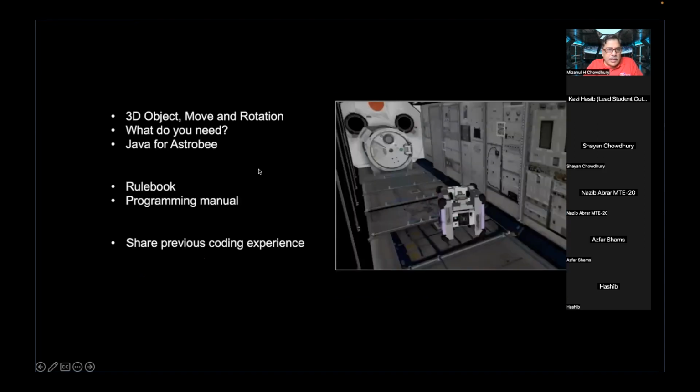Today we'll be talking about 3D objects, move and rotation, how 3D objects work and how they move and rotate. It is the most important thing in a microgravity robot, because on the International Space Station we have microgravity, free falling. So there is gravity. A lot of people think there's no gravity, zero gravity. Actually, that's not true. There's gravity.